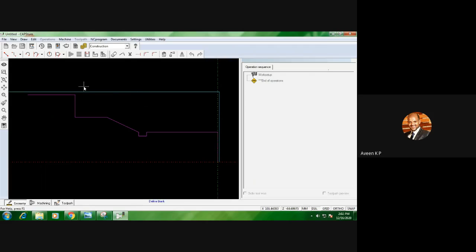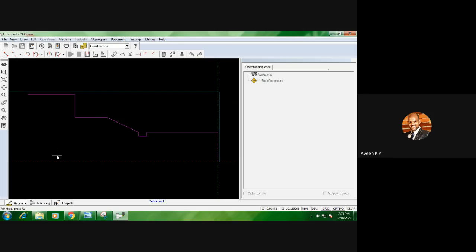Now if you see, this is the blue color line. This is the blank, and from that I need to remove material till here. This particular portion has to be removed with the help of facing. So 3 operations I have to perform. One is facing and turning, and the final one is grooving. Facing also can be done with the same tool, no issues with that.